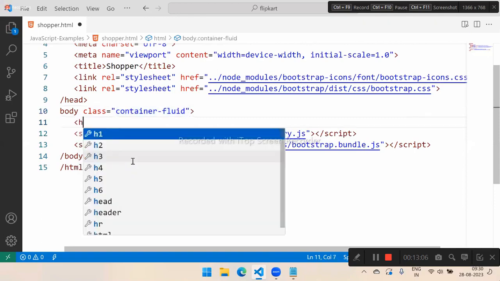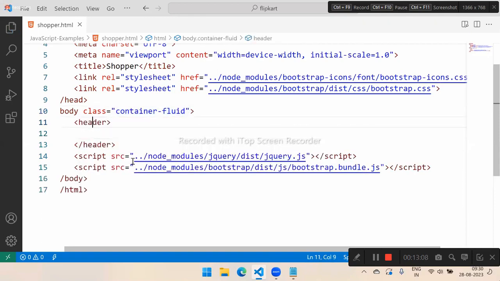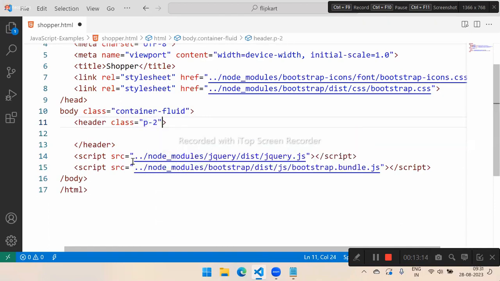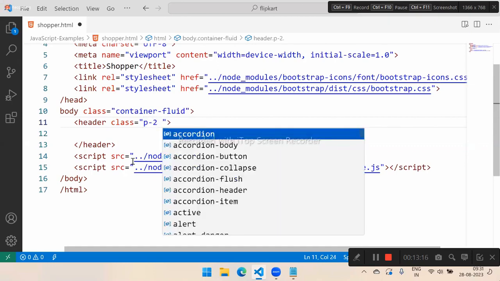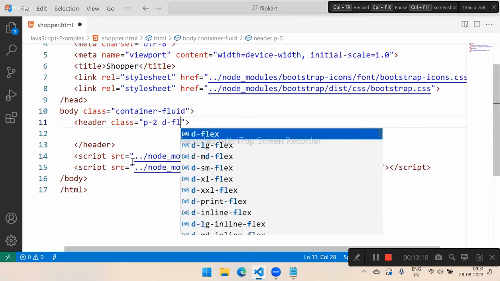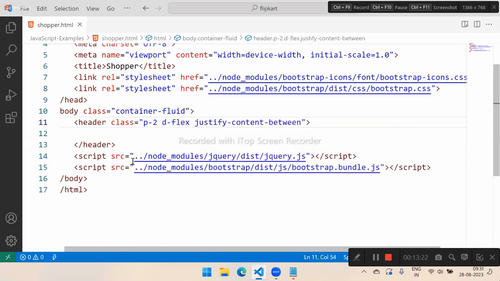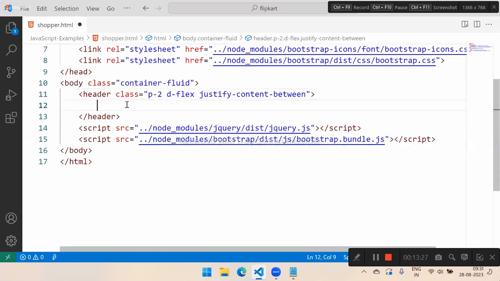Let's create a header. Header will have a class padding, p-3 or p-2 is enough, right? And this header is having d-flex, justify-content-between, and it will have some containers inside.